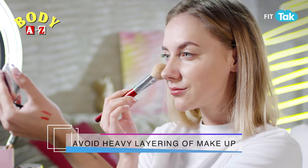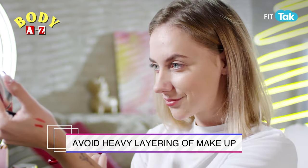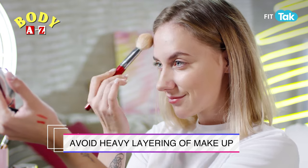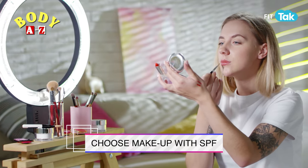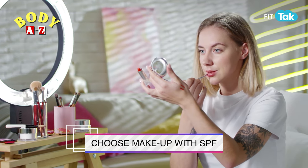Product number five, be mindful about your makeup. Wearing less makeup makes your skin breathe easily, especially during these very long and hot days. Wearing heavy foundation-based makeup can make your skin more itchy, sticky and sweaty. Therefore, choose moisturizers instead that are tinted and have SPF 30 or more in them, as they will provide that makeup finish look on your face without adding any extra layer and will also protect from the sun damage.